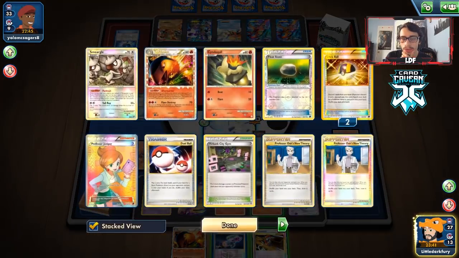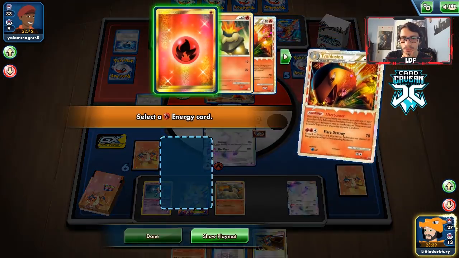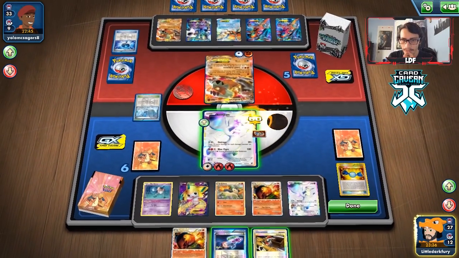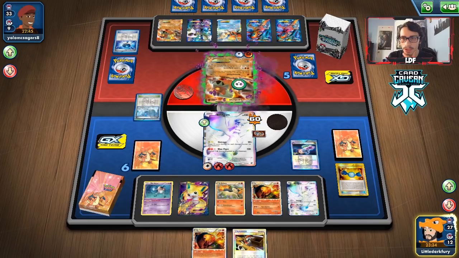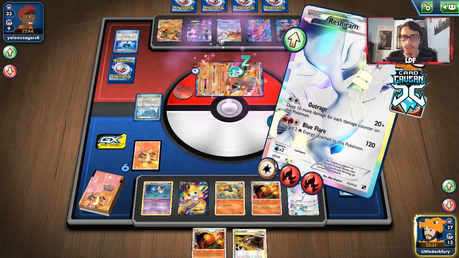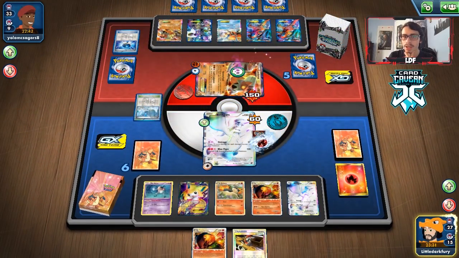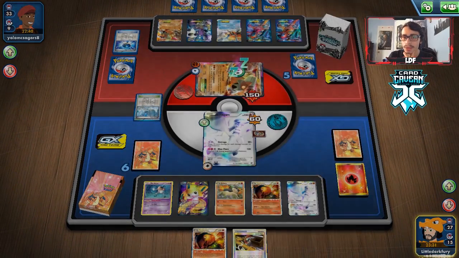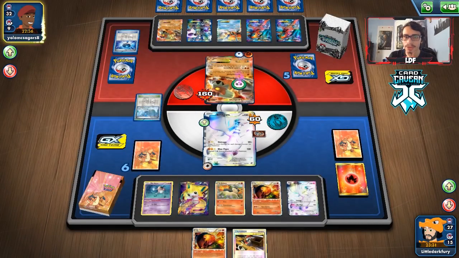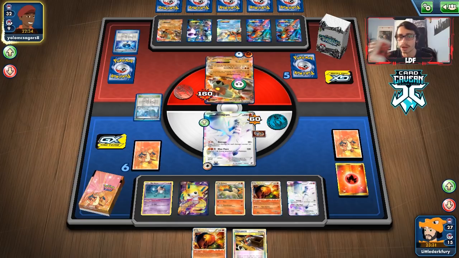We can't get a knockout, though, because he bumped my Stadium. A little feels bad, but whatever. I guess we maybe should just go for Outrage instead. But we can get heads on Laser. That'll be pretty lit. And then he stays asleep, we can knock him out. Hey, look at that. Alright, Blue Flare for 160. And if he stays asleep, we get to knock out this Landorus going back into his turn. He doesn't stay asleep, rip. Well, he has 5 cards. We'll see if he has a switch or a heal card.